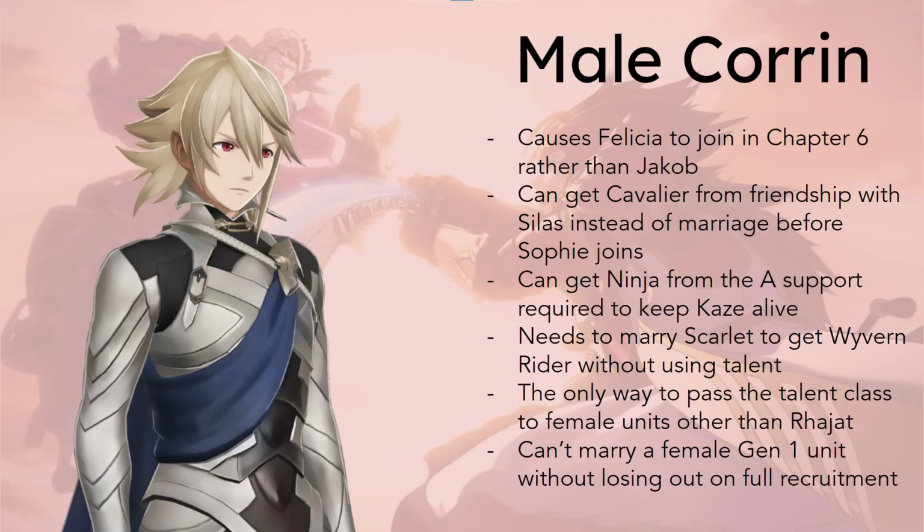So it's really just what's more important in the early game, what's more important in the later game, which one do you value more? And depending on what unit you want to give favoritism to by having Corrin marry them, male Corrin is going to be your only option for passing your talents to any female units other than Rajat, who can marry both male and female Corrin. If you want pretty much any female unit to become the big carry that does all the things, choosing male Corrin is pretty much a necessity if you want to do the Corrin favoritism route.